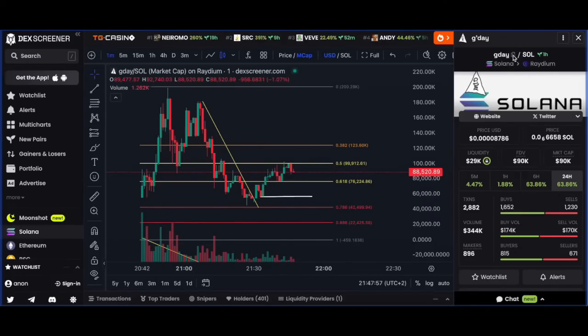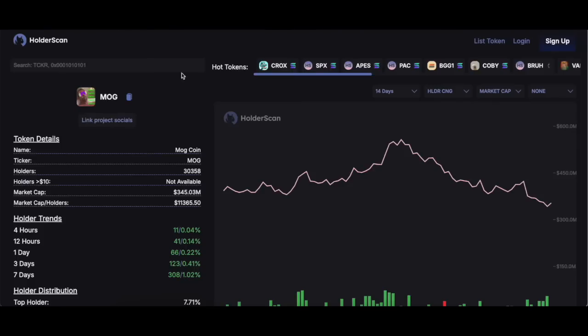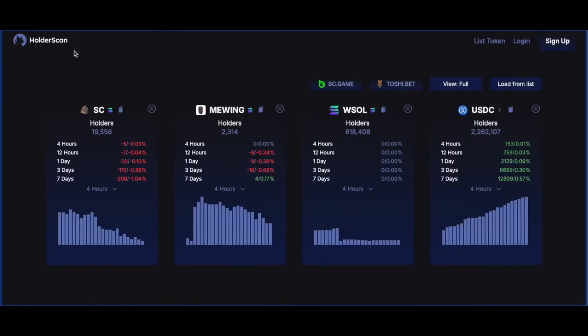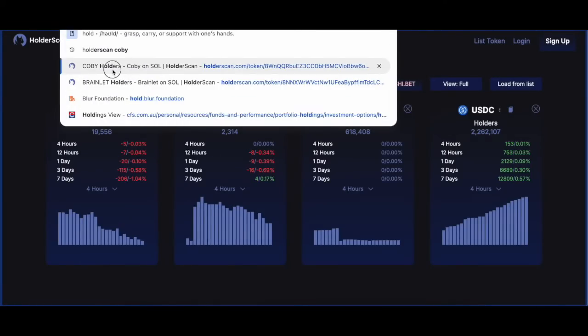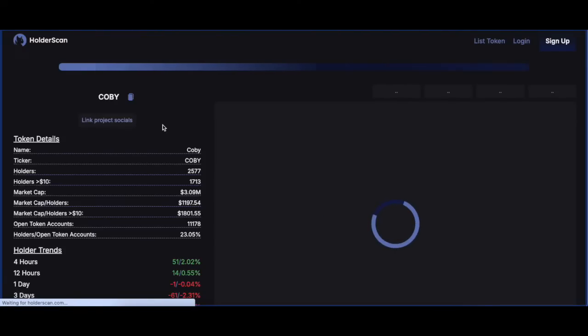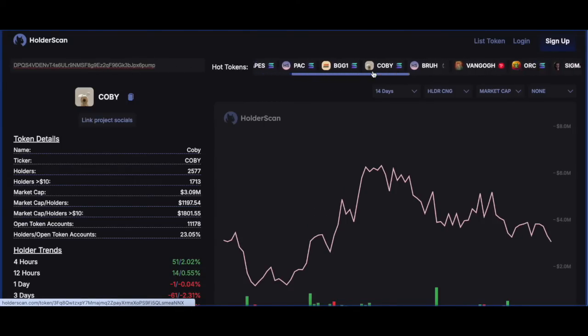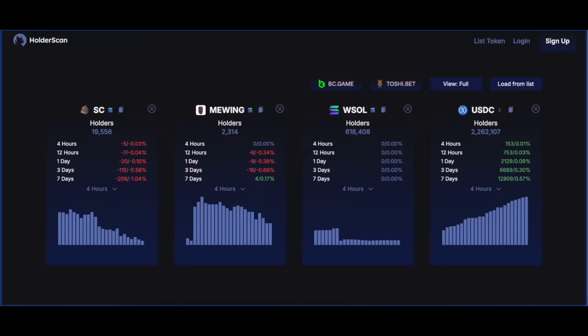So copy the contract from here. I then come to holderscan.com, paste it in there. Hopefully it comes through. Maybe it's not big enough yet. Maybe because it's on ETH. Is it not going to work? Let's see if it works on the Solana version. So I've got Kobe there. It does take time for these tokens to run up, but essentially let's just look at Kobe, for example, which was the one that I was on.